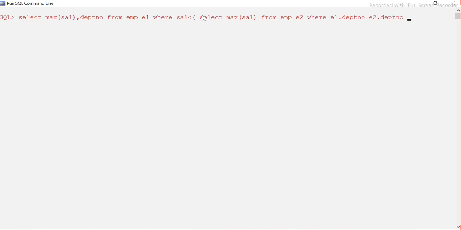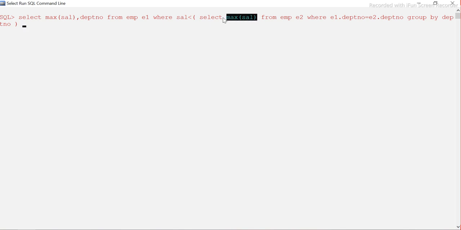group by DPT number. All right. Now, see guys, what will happen is, in this query, for each of the department numbers, for let's say department number 10, I will get the maximum salary, okay?